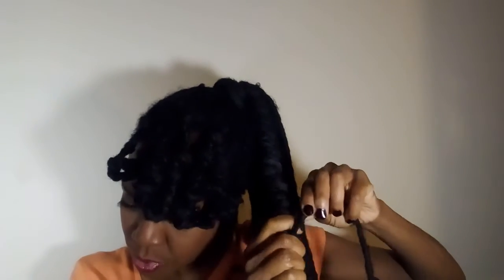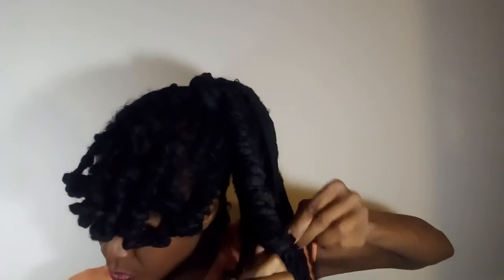Okay, I have all that left over. So what I'm going to do is take one of the long ones that's left and try to wrap that around the ends of the shorter one. And okay, I still have a lot of hair left. See, they're all different lengths. So I think I'm going to just wrap this part up. That's what I'll do. I'm gonna wrap this too.